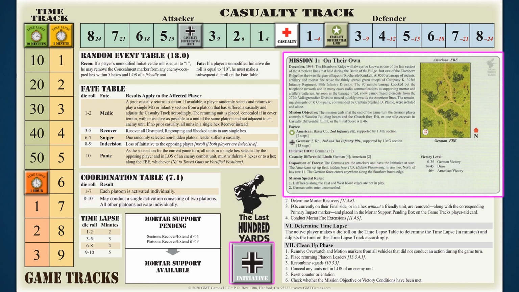A player's initiative roll can also trigger a random event. If a player's unmodified initiative die roll is equal to 1, they may remove the concealment marker from any enemy-occupied hex within 5 hexes and line of sight of a friendly unit. If the die result is an unmodified 10, then they roll on the Fate table. The Fate table contains a number of interesting events to spice up gameplay. Keep these random events in mind when rolling an unmodified 1 or a 10.